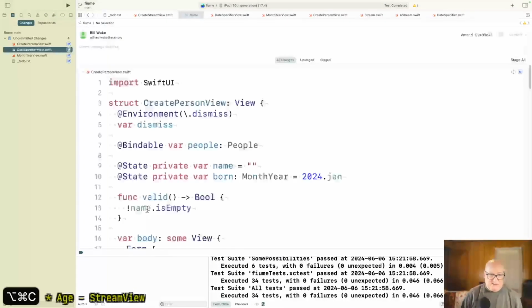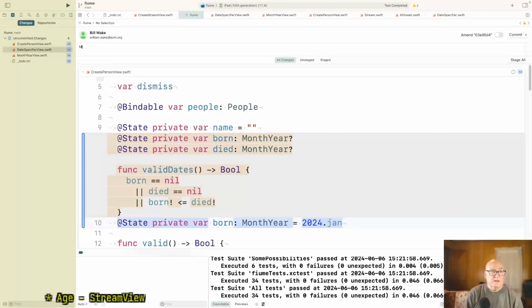All right, well, let's push this. So we made birth year required on person. Don't enter death year on person form. And then the big thing was we made date specifier view provide picker for unchanged, month, year, and not yet available age.